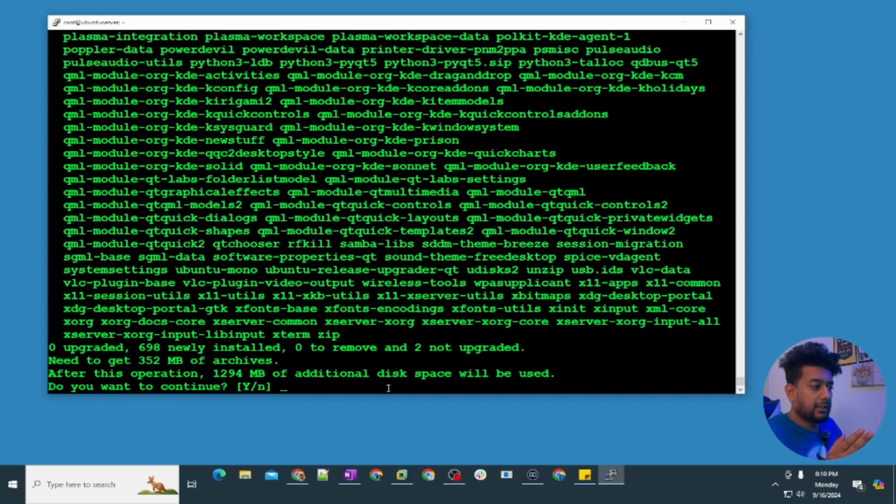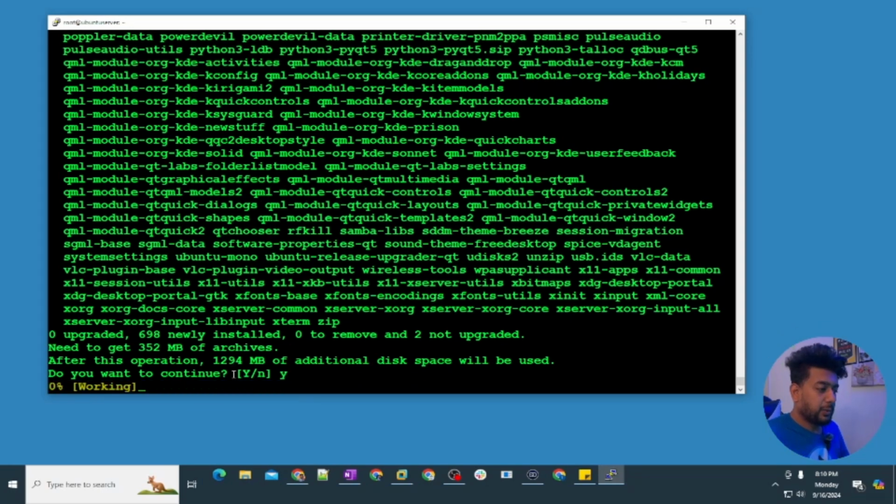So you can install this one, and you can install the required applications or software or whatever you want later once it's installed. And this will be quick to complete the process. And for now it's going to take 1.2 GB as compared to 3.5 GB. It's low in space and it will be installed quickly. So I recommend this one. I don't want the recommended applications to be installed by default, so I'm going to press Y and hit enter.